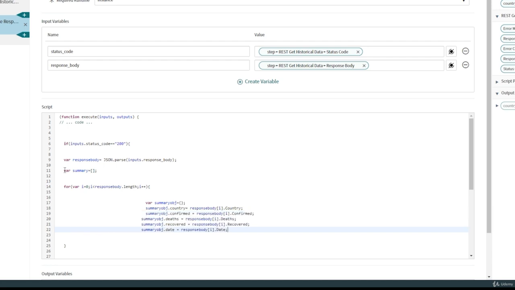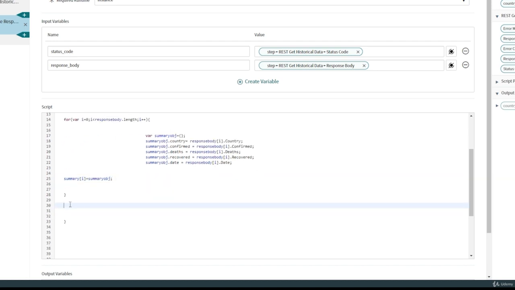In the same way, we're going to get the value for all other information that we want: confirmed cases, recovered cases, and death. So this is for each iteration. We are creating an object and we are storing all the values that we want into our object. But we have to store all the objects that we are creating into an array. That's why we are saying to the summary array, for each iteration, every object which is actually created, it should go inside our array. So summary, and then equal to the summary object. So summary 0, you will have the summary object for 0, and then we're going to have it for the entire length. Okay, so we will have at this point an entire array with multiple objects. Each object will contain the summary for each day.